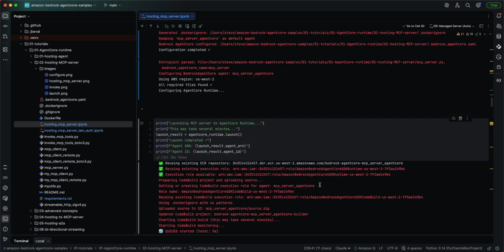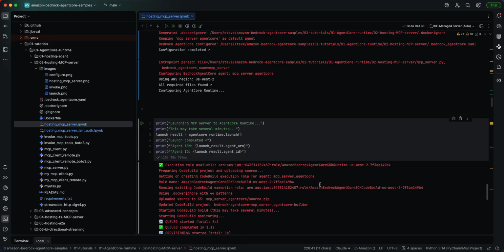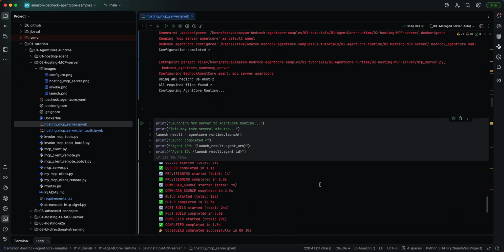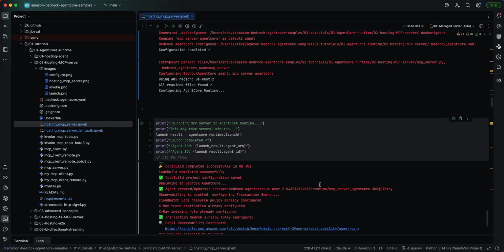There's a role for the agent. So the agent created this thing.